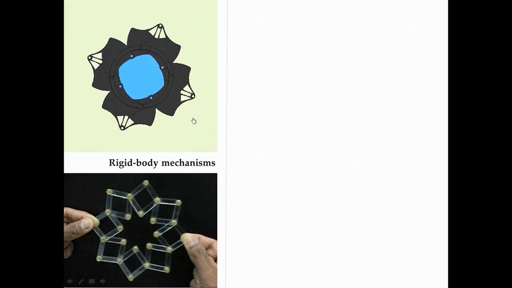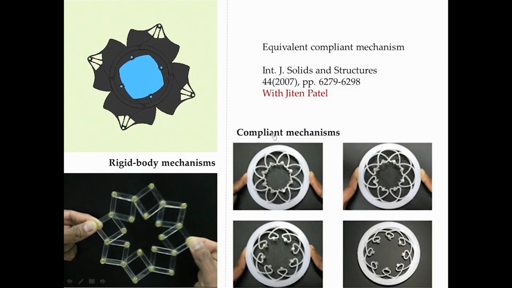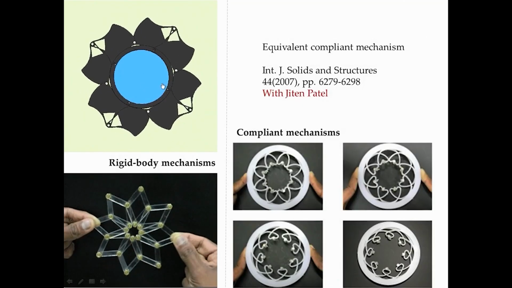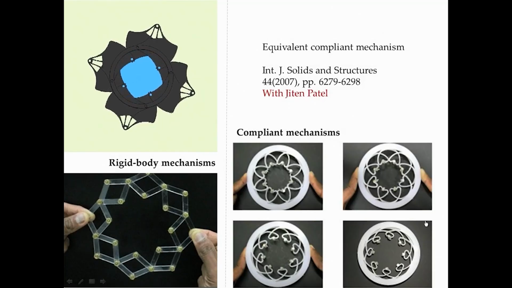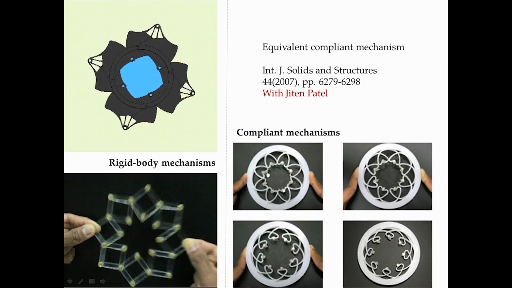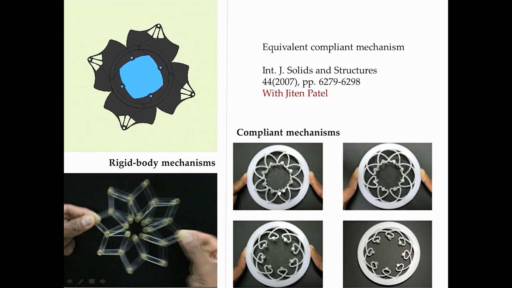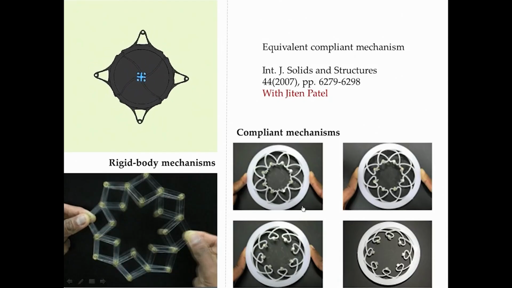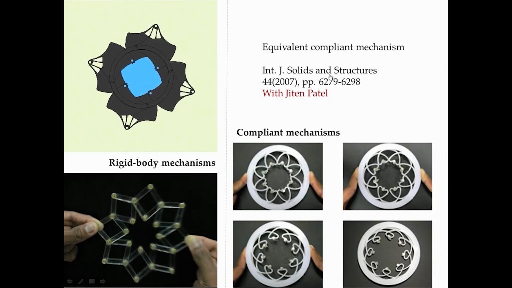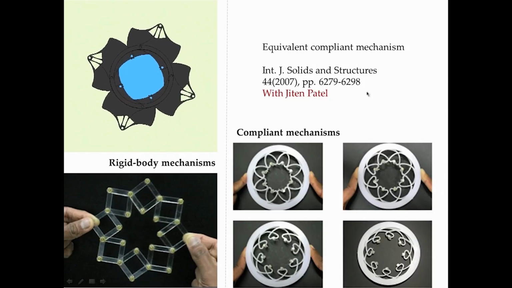These are all mechanisms that have rigid bodies and joints. That is why we call them rigid body mechanisms. As opposed to that, you can have compliant mechanisms, which are shown here. Whatever these two mechanisms do, they can do without having any joints. In fact, here there are a few joints, but they can also be removed if you were to use three-dimensional machining of this polypropylene device here. We will learn more about this in a case study much later in the course. So, you can have an equivalent compliant mechanism for any rigid body linkage that you come across.